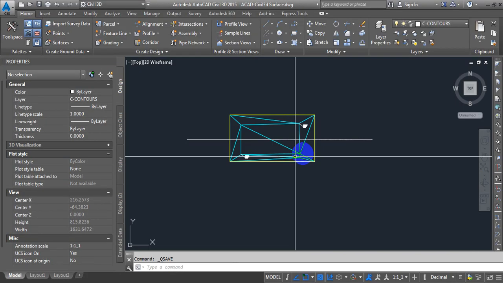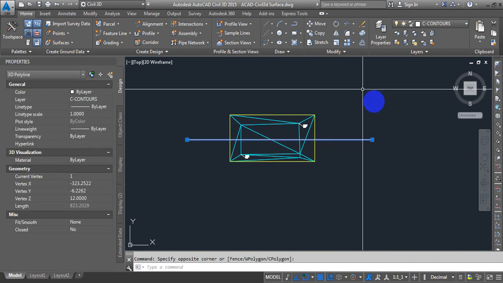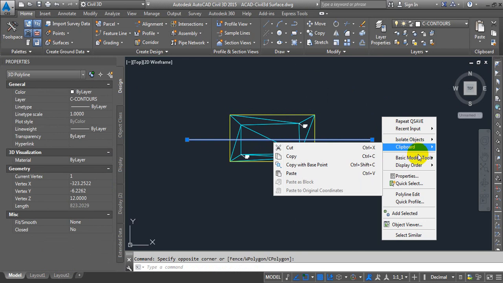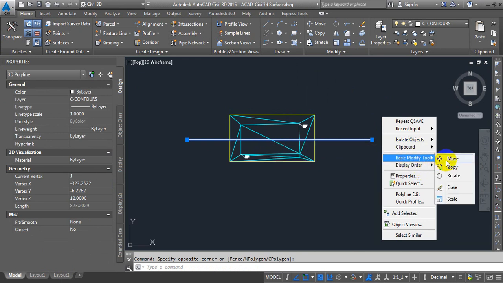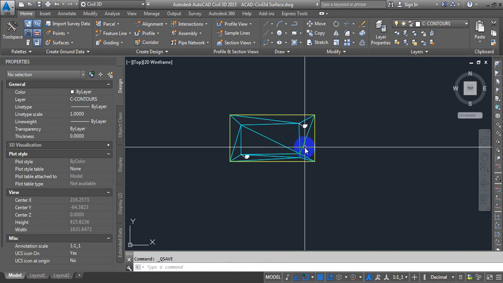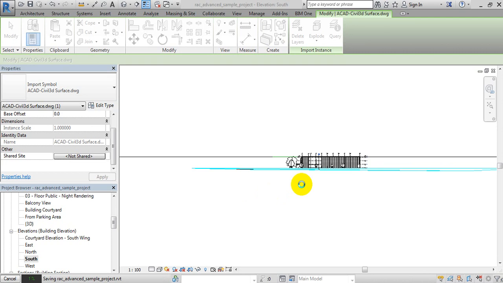So we'll go to AutoCAD, and I will just click on this one, and I will just simply erase it. Okay, and I will save it because we don't need this anymore. Oops, it's taking so much time. I should not have saved it. Maybe it's a huge file, so please bear with me.